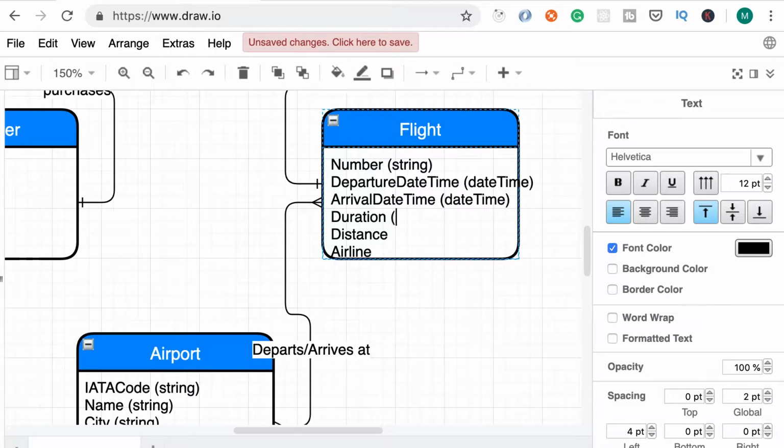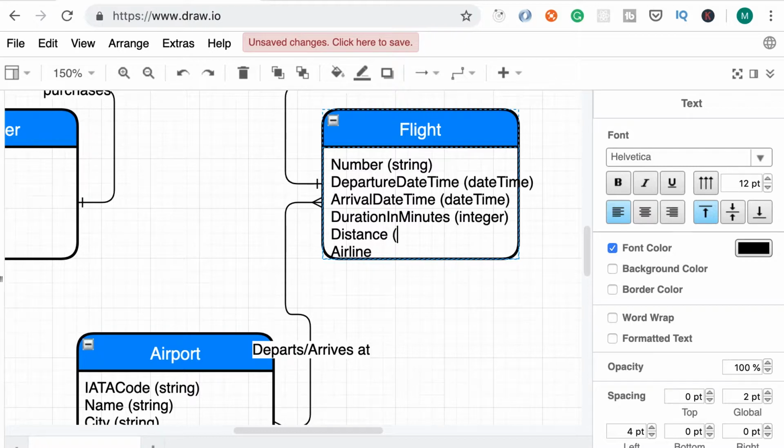What about duration? Well, we can measure duration in seconds, minutes, hours, or even days. In the case of flight, it's better to measure the duration in minutes because we might have a flight that is, let's say, 35 minutes long. We don't care about the seconds, we only care about the minutes. So I would prefer to rename this attribute to duration in minutes. This is more descriptive. Nobody is going to guess what this number represents. Is it the seconds? Is it the hours? Is it the days? It's very clear. So duration in minutes, and this is going to be an integer.